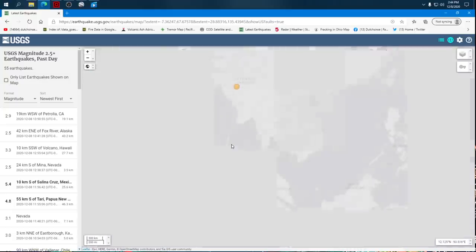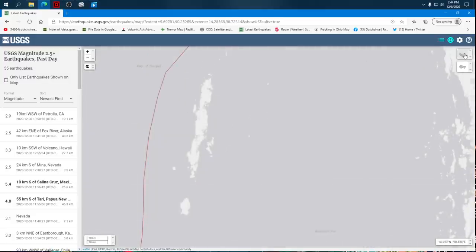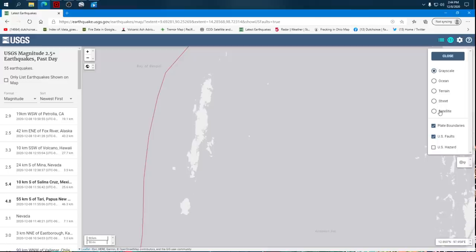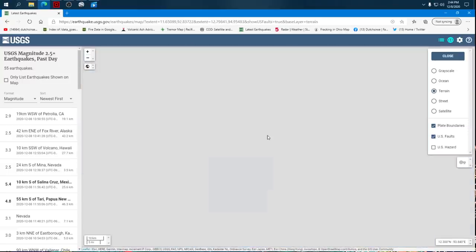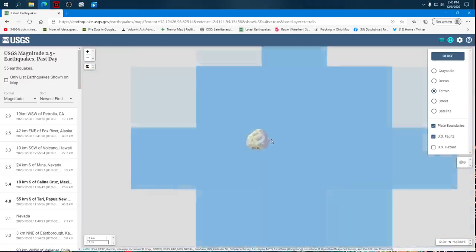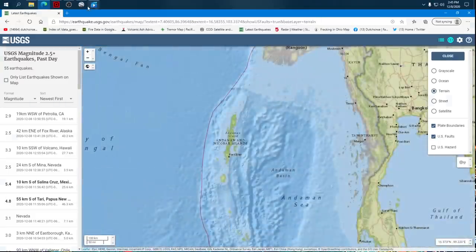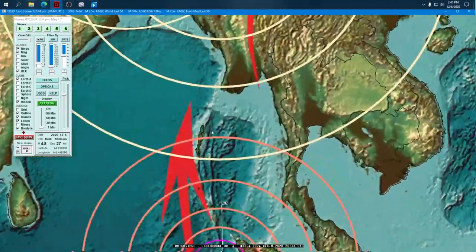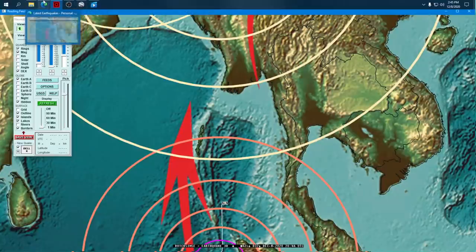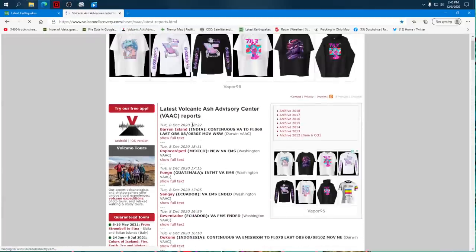Now something else happened over here. To top it all off, Barren Island erupted. Let's zoom in on it, see if it comes up on the name. Well, maybe I need to turn on the terrain, maybe? Is this it? Ah, look, you can't even zoom in on it to get the name. Okay, well, let's go over here and show it to you this way. Barren Island is right here where the two rings overlap. And we can actually even go over to the Volcanic Ash Advisory Center and just see if it's on the list for today still. I know it was on last night. There it is. Oh, I mean, it's top on the list.